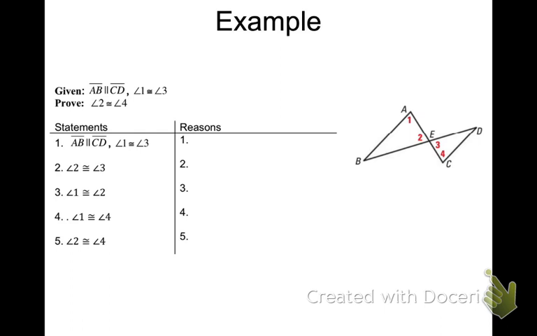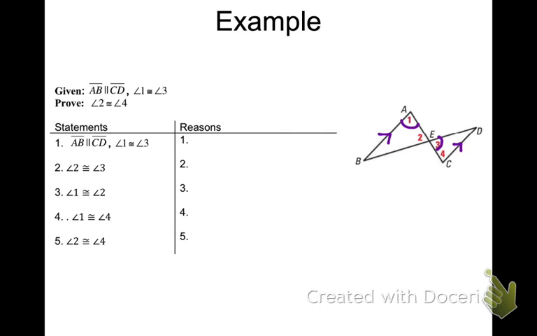So now, in this case, my key vocabulary is my parallel line symbol, which is just two vertical lines, or parallel line. So I am told that line AB is parallel to line CD. So if I look over here on the diagram, this line's parallel to this line. So if you want to do a little bit of marking, put little arrows to show that they are parallel to each other. And what else are we given? Well, we're given that angle 1 is congruent to angle 3. So I'm going to put little congruent arcs in 1 and 3.